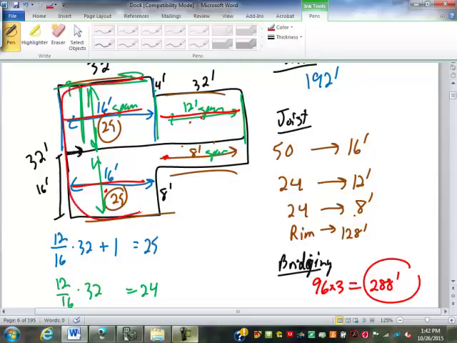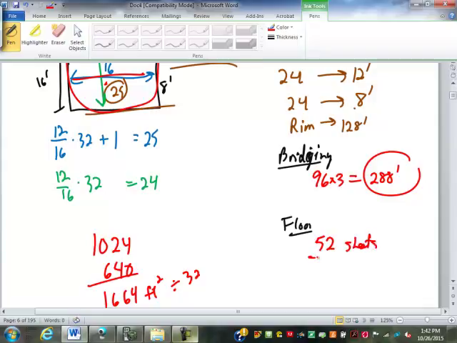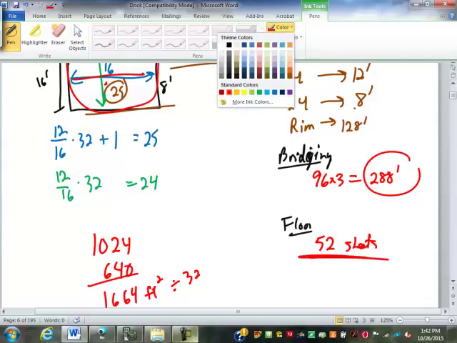Now here we've got 32 by 32 is that area. This is 32 by 20. 32 times 32 is 1,024. Plus 32 times 20 is 640. So this is 1,664 square feet. What do we do with that? Divided by 32, does it come up to 52 sheets? 52 sheets of flooring. Okay.